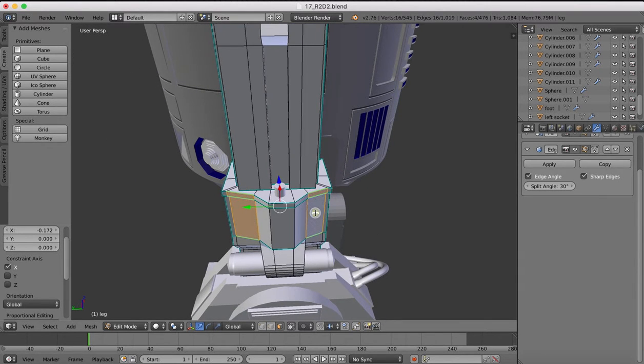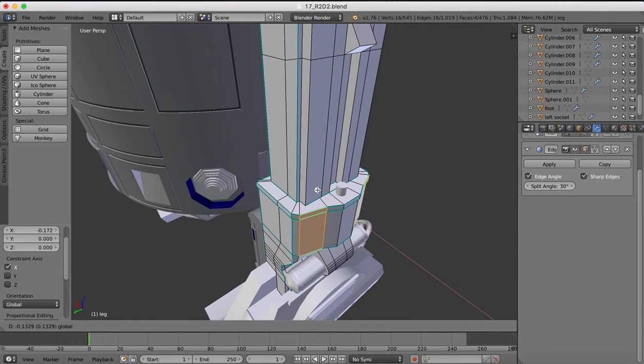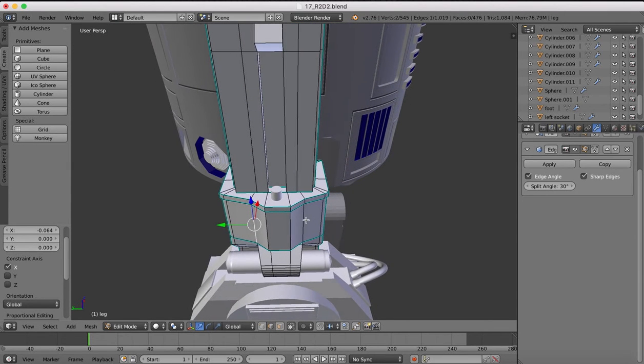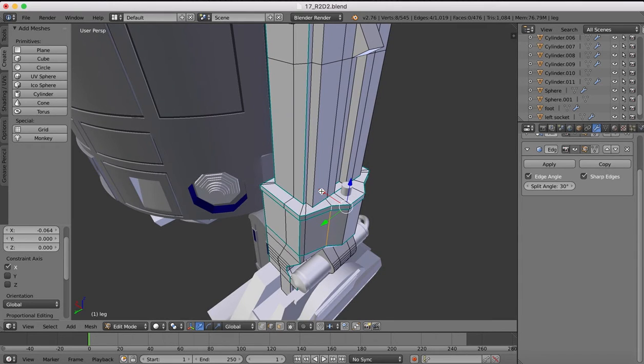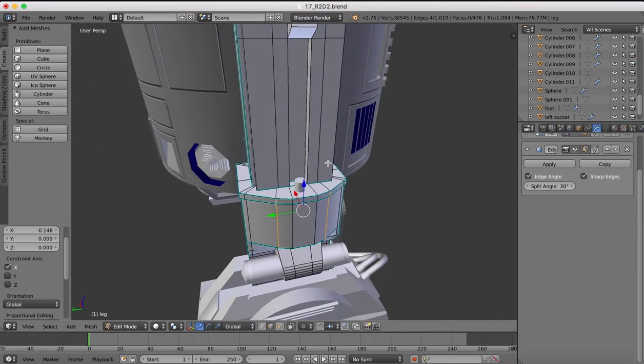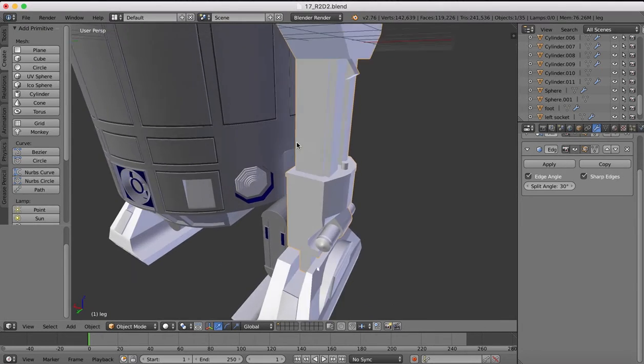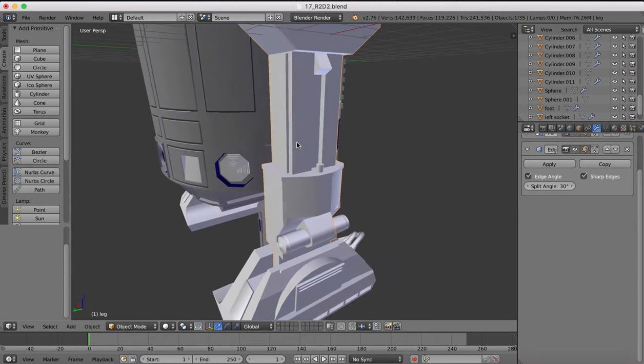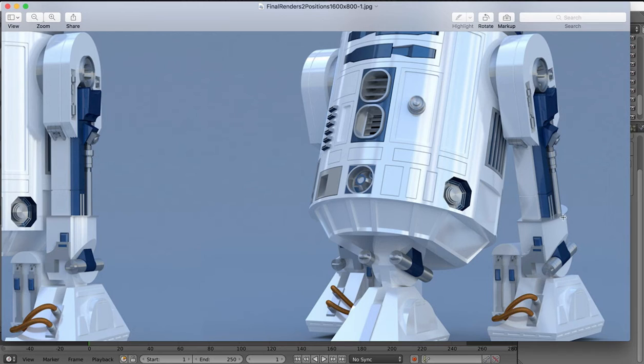I'll bring out these faces. So it's not precisely curved, but it gives us a bit of shape there, at least for this to come out from. So bring those out. It's not exactly curved, but it doesn't really have to be. That is good enough for our pipe here to come out from.